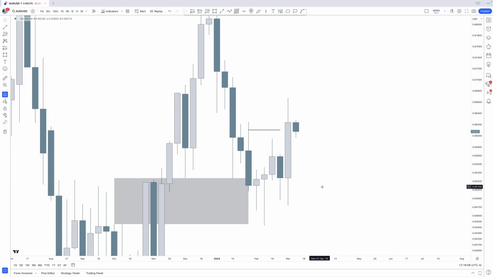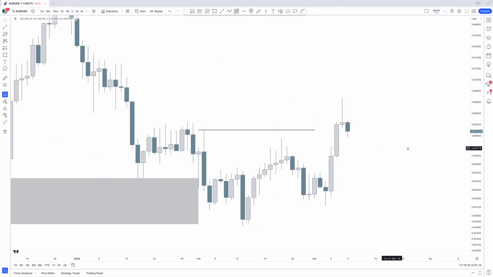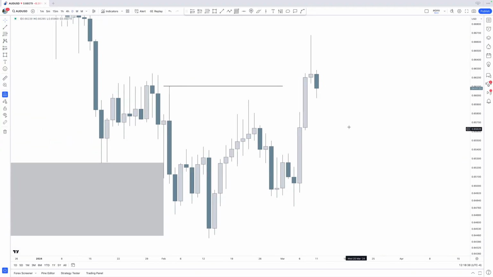But currently, we do not have a discount array that we can continue higher from right there, unless we are talking about eventually these swing lows, but that's not relevant. We want to focus on an order flow leg that can push us in the right direction. So if we are going higher, then how are we getting there? If we are going higher, where are we going higher from? That's going to be an order flow leg. Do we have an order flow leg like right here? No. So we can go down a singular time frame. Do we have an order flow leg right here?